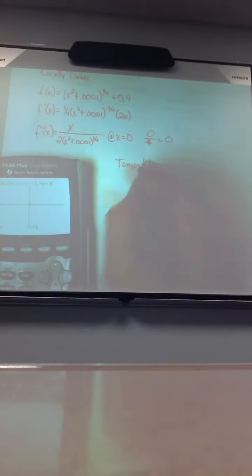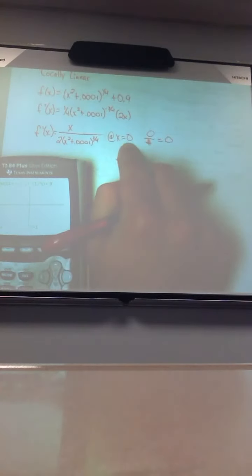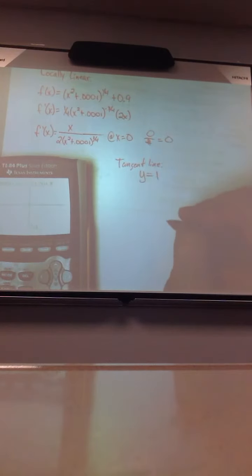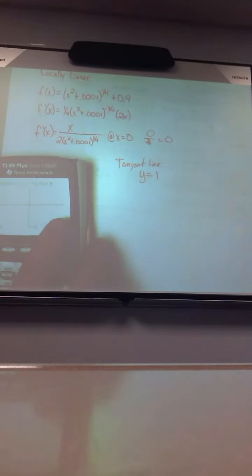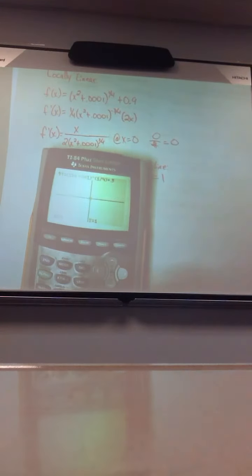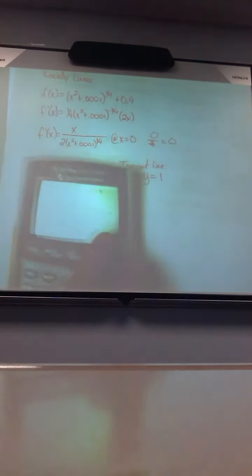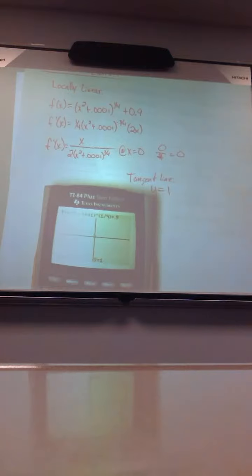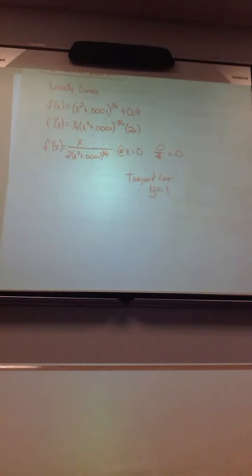So what would the equation of the tangent line at this point be? y equals 1. Yeah, just y equals 1. And yeah, that is your tangent line basically. It's itself when you zoom in that far. Okay, so the whole point of this is we're going to be able to say, well, let's just do the next problem.